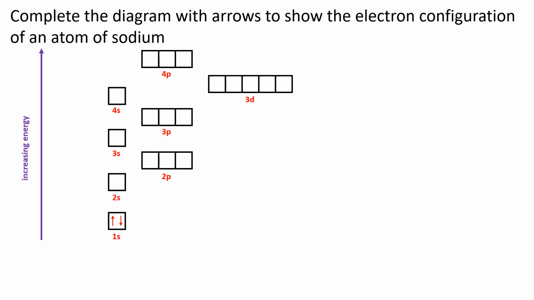The first energy level is now full, and we have to move up to the 2s subshell with the next 2 electrons. Now the 1s and 2s subshells are full. We move on to the 2p subshell. There are 3 orbitals in a p subshell. We must put a single electron in each orbital in the same subshell before we add the second electron with opposite spin.